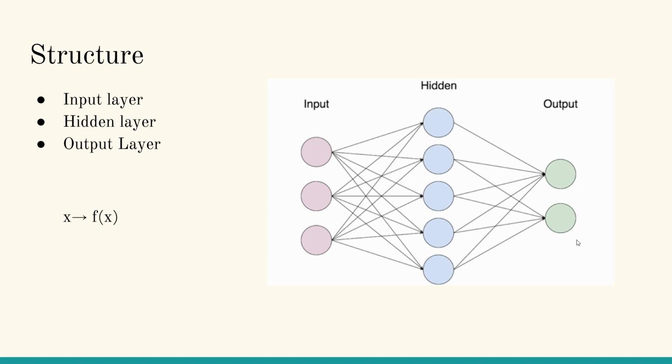A neural network behaves like a function. We have an input x, and we want to predict. We input the x into a function, the neural network behaves as a function, and we want to obtain an output. So this is the main purpose of the neural network, to feed a function to different behaviors. So now we have seen the structure of the neural network.